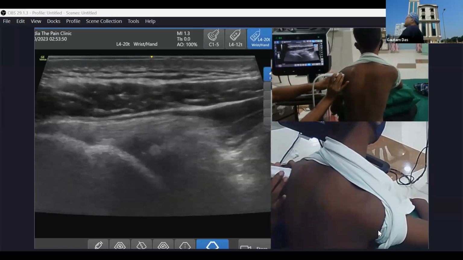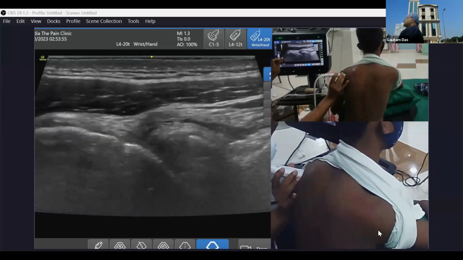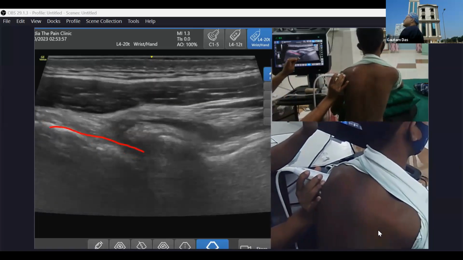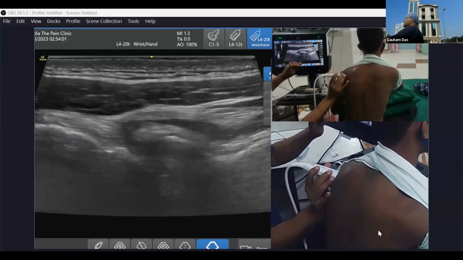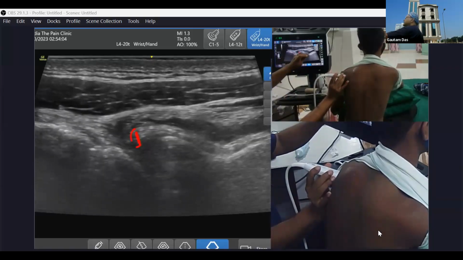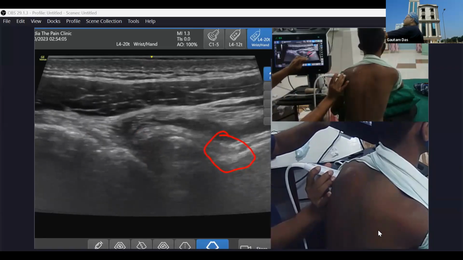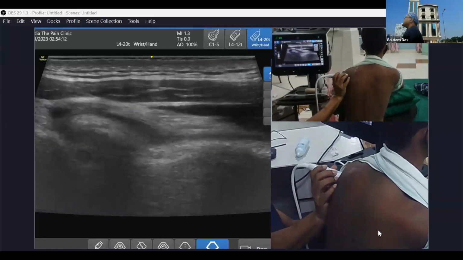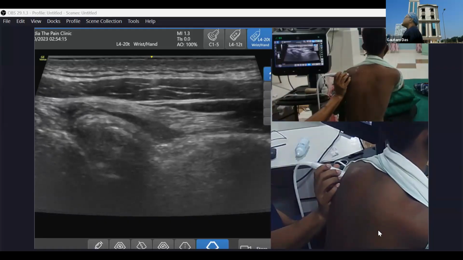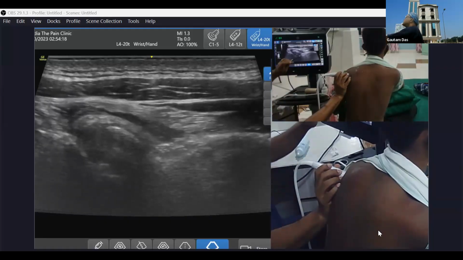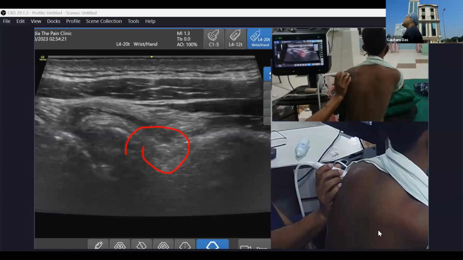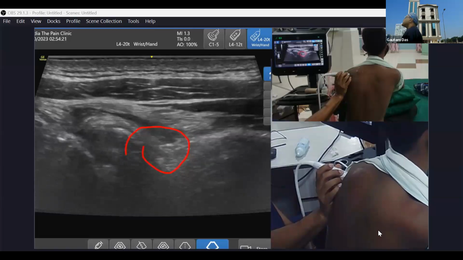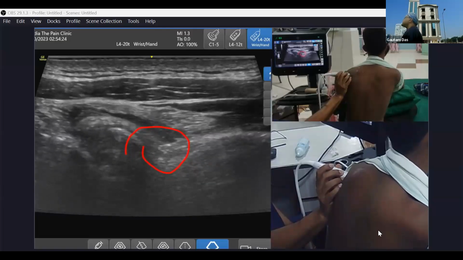So here, if I am holding the probe, you see this was your head of the humerus. This is your glenoid, and this was your labrum, and this is your spinoglenoid notch. So if I am blocking, you can see the pulsation there. Very carefully I am fixing it, and the nerve is also very nicely seen there. So that is the suprascapular nerve. This hyperechoic honeycomb structure is very nicely seen. You will not be able to see the suprascapular nerve so nicely there.